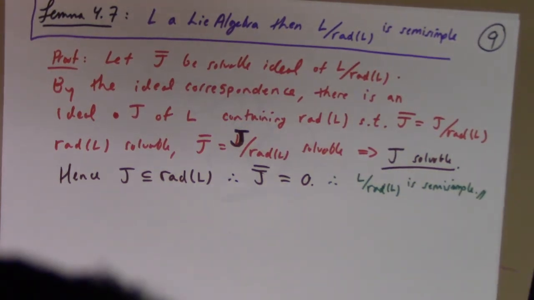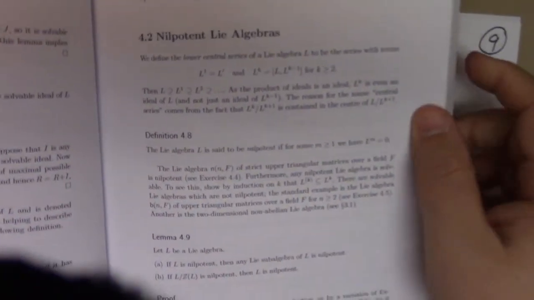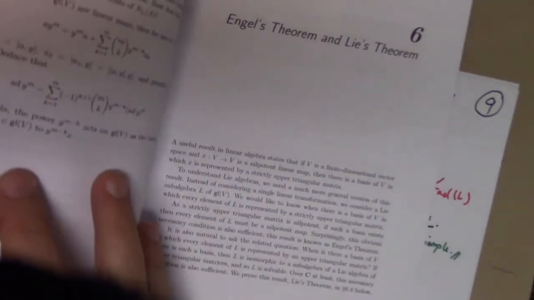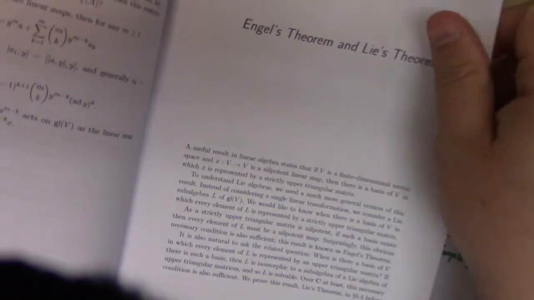All right. So that brings us to section 4.2 on nilpotent Lie algebras. We've got about a page to digest there, and then we have the look ahead section, and then we have subalgebras of GLV, where we start getting into some of the things which build the representation theory. So chapter 5 actually gets away from this kind of underlying theory. What we've been doing is important, but it's not the machine of representation theory yet.